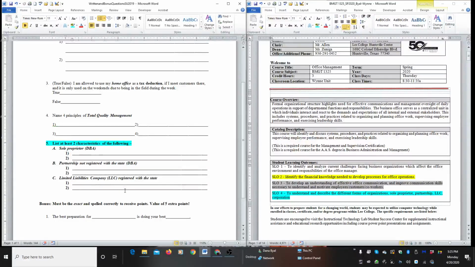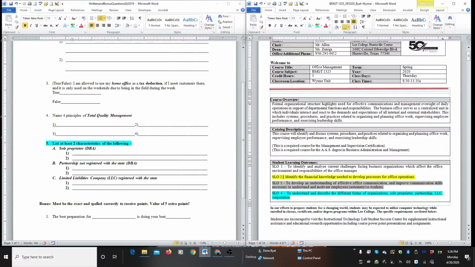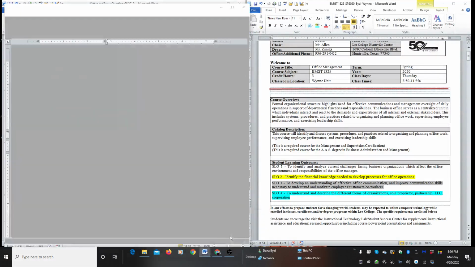One of the reasons I feel these SLOs are important and I choose to assess these is because when these guys get out, these are important things that they are going to need to know whether they seek a job or whether they seek to be an entrepreneur. I also have one more that I would like to show you, if I could get that to come up.